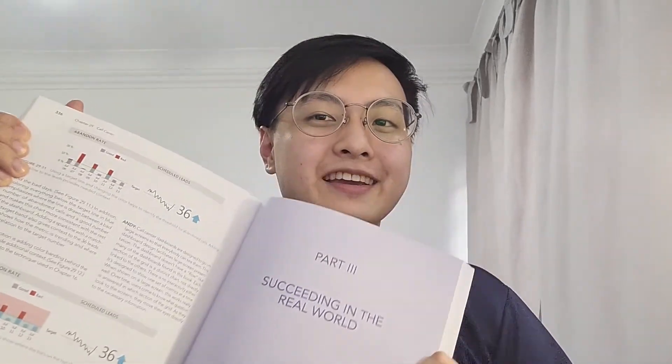Now we've come to the final section of this book, which is succeeding in the real world. This section was really useful for me because it helped me expose all the problems and mistakes I've been making with dashboards, and it also provided best practices for creating dashboards and how to avoid some of the pitfalls. If you're a beginner like me, this would be really useful, and it will also be useful for data visualization enthusiasts to better understand the different best practices when creating a dashboard. I really recommend this to anyone interested in data visualization in general.